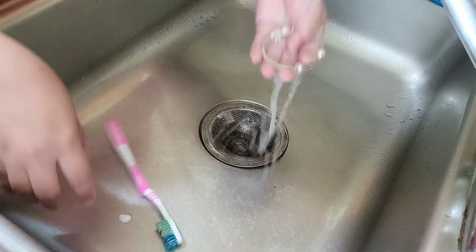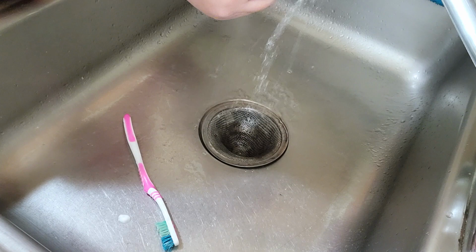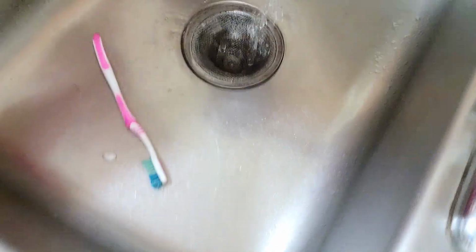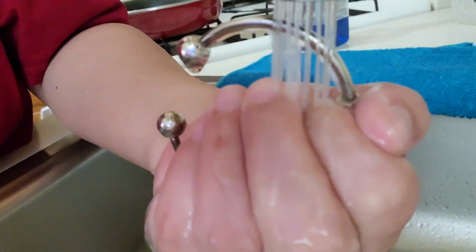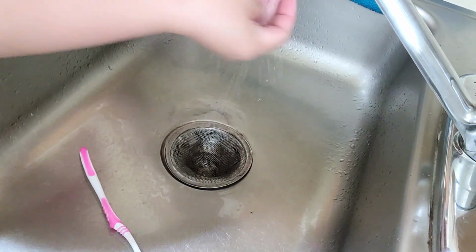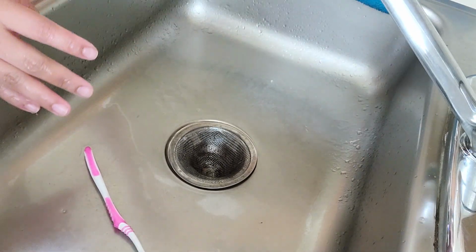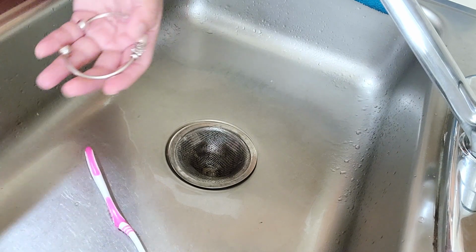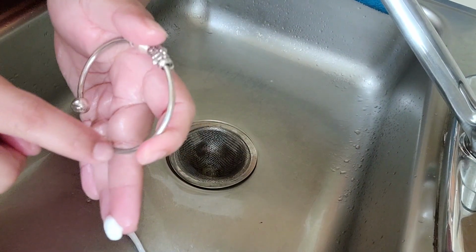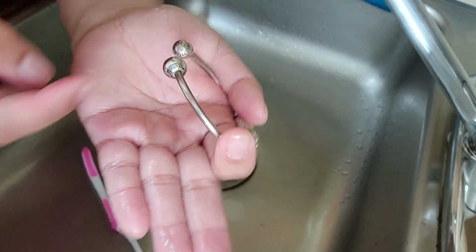Alright, let's wash it off. Oh yeah, it looks better now, right? It looks better than the other one. Look at this. Okay, I need to brush some more of this part. Look at this one. Yeah. Let's see.